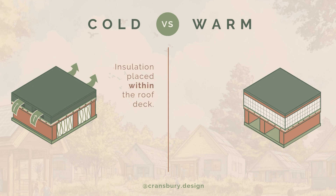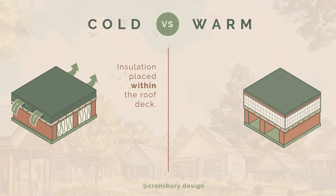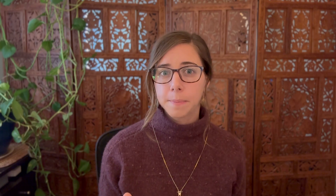Let's look at the main difference between cold and warm roofs. A cold roof has insulation on the inside of the roof deck. The exterior of the roof isn't insulated, which leaves the roof deck itself cold, and it often relies on ventilation to prevent moisture and heat buildup. A warm roof, on the other hand, has insulation on the outside of the structure — and usually on the inside too — keeping the roof deck warm when outside temperatures drop. It's also sealed tight, so it's great for energy efficiency and doesn't usually need to be vented.